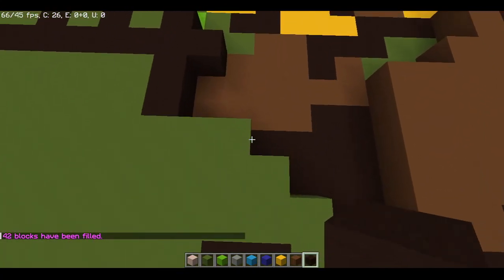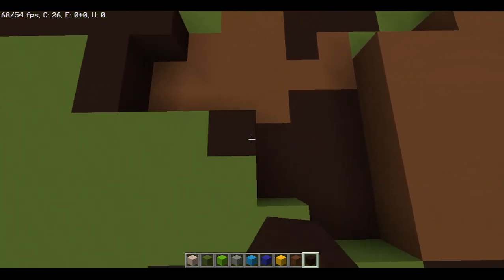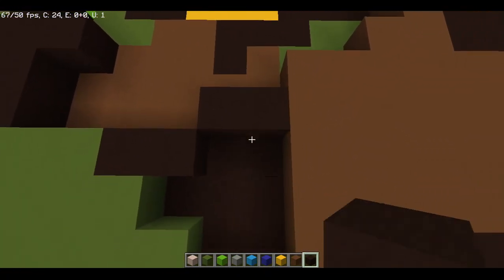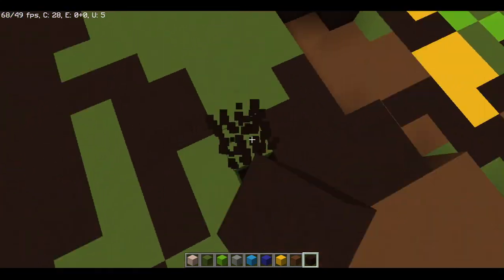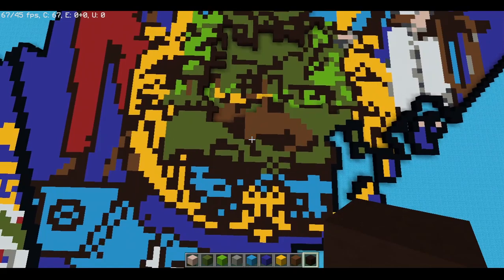No. Go from this green block with black terracotta. So with black terracotta, from here, go right by 1, 2, up, right by 1, right by 1, and fill that in. Like that. There's a motorcycle going by or something.